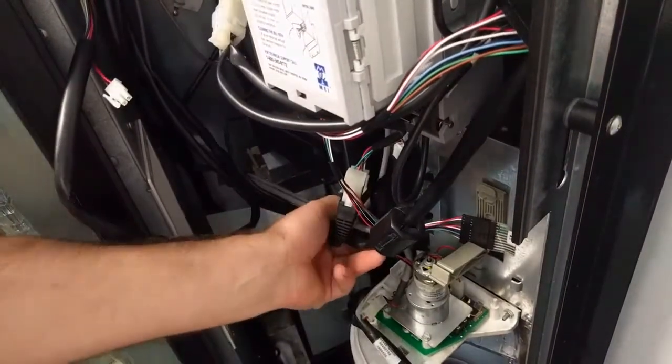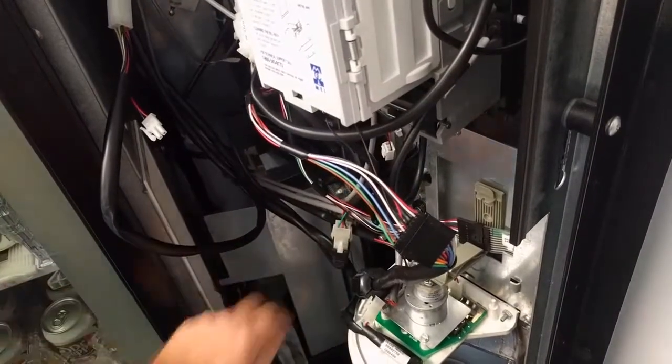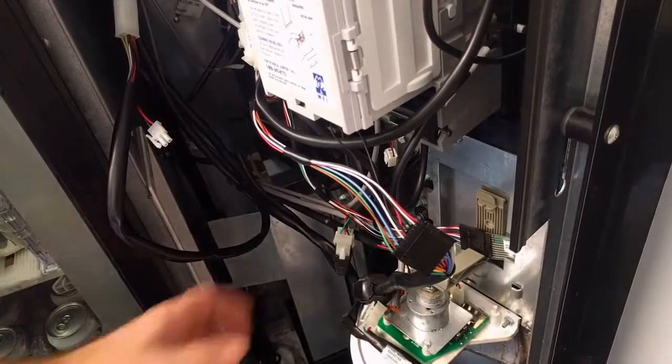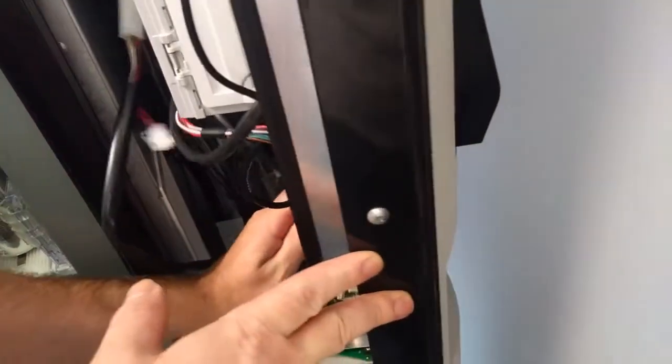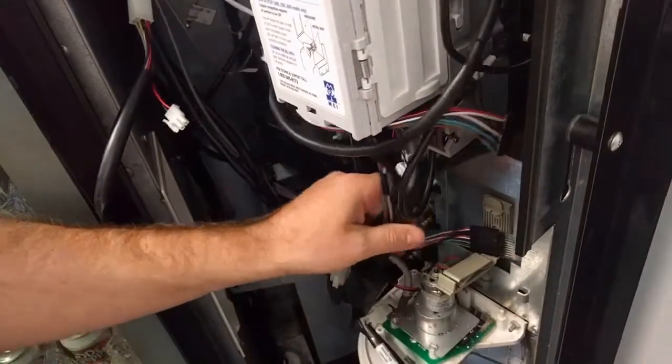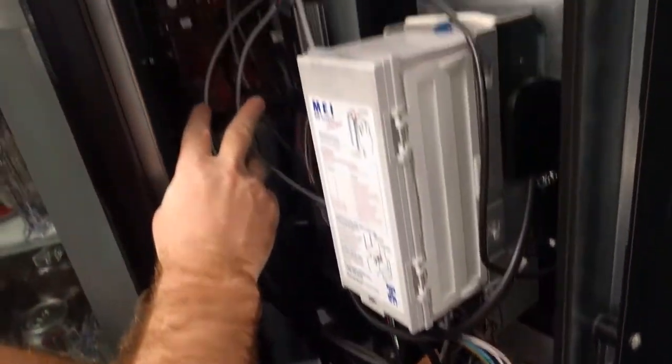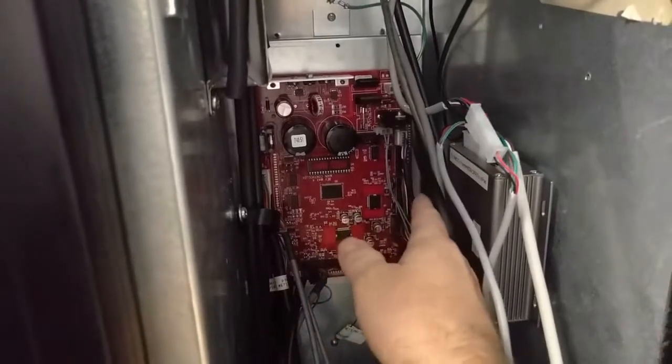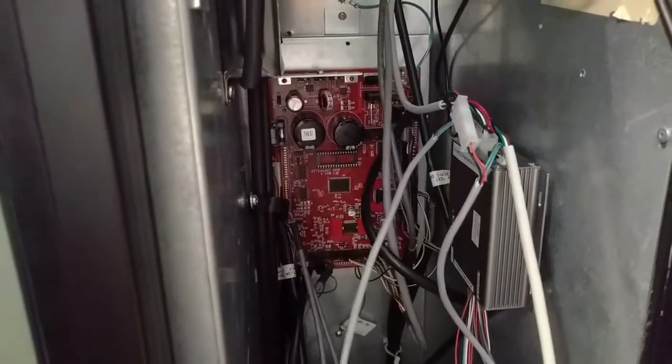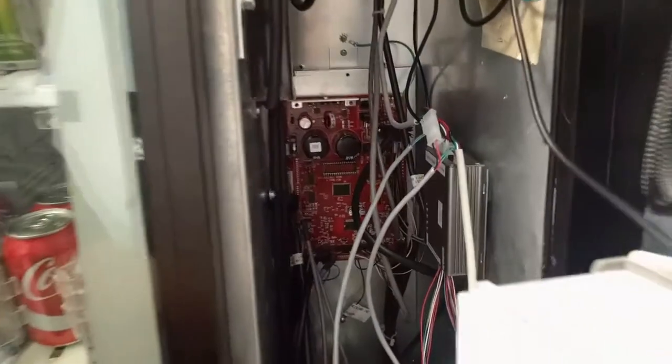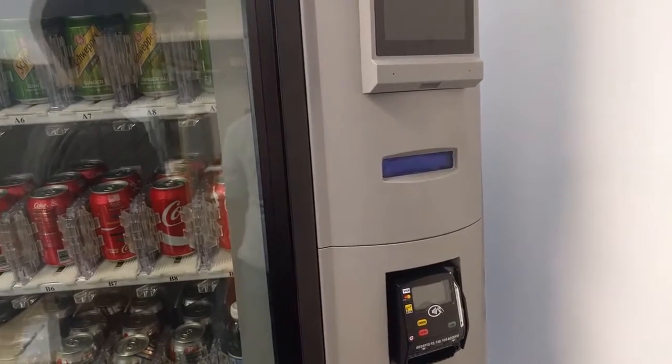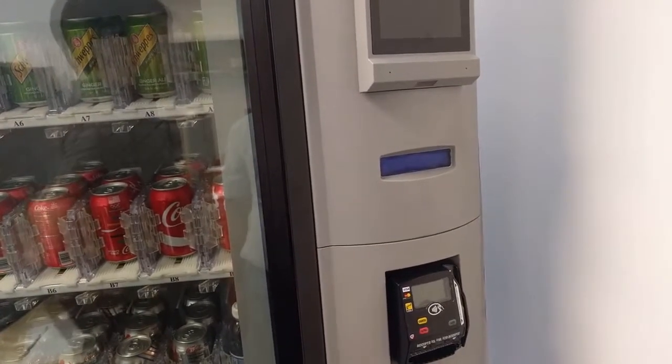Once you've got all this connected up, you will want to use some wire ties to keep everything tidy. You don't want anything to get damaged when you close the door here. The VMC is very sensitive. You'll see here that I have it uncovered, and you want to be really careful not to do that. If you leave it uncovered, you can cause damage to the electronics. This concludes the installation for the end pad retrofit solution. We'll move on to testing and working with the smart vending cloud here in a moment.